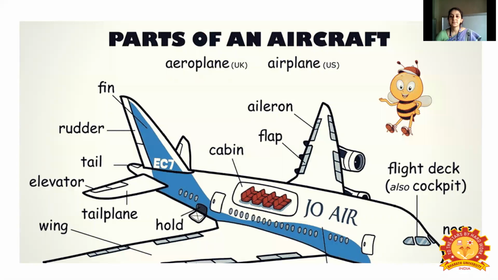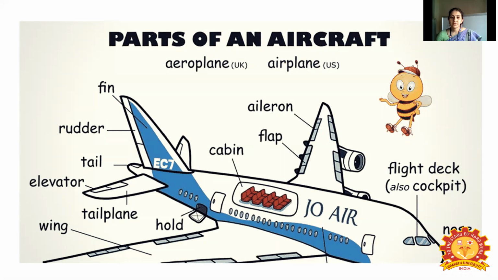And the next one is the parts of the aircraft. In tourism, do we really need to learn about this? It's not that you need to learn technical aspects of it. If there is a plan for working in an airline, especially in an aircraft, inside the cabin crew, cabin crew is where the crew members work within the aircraft. So in that case, we need to have a basic idea about what the different parts are.